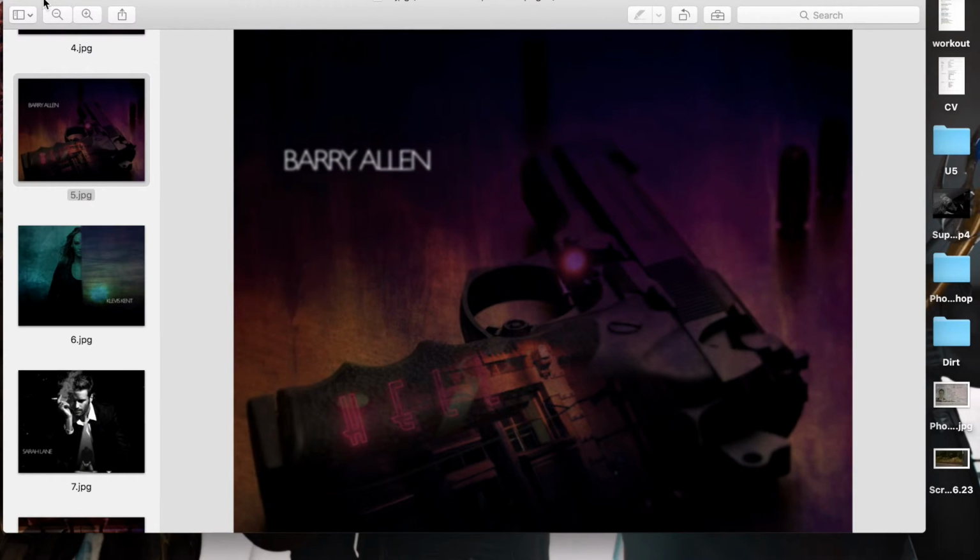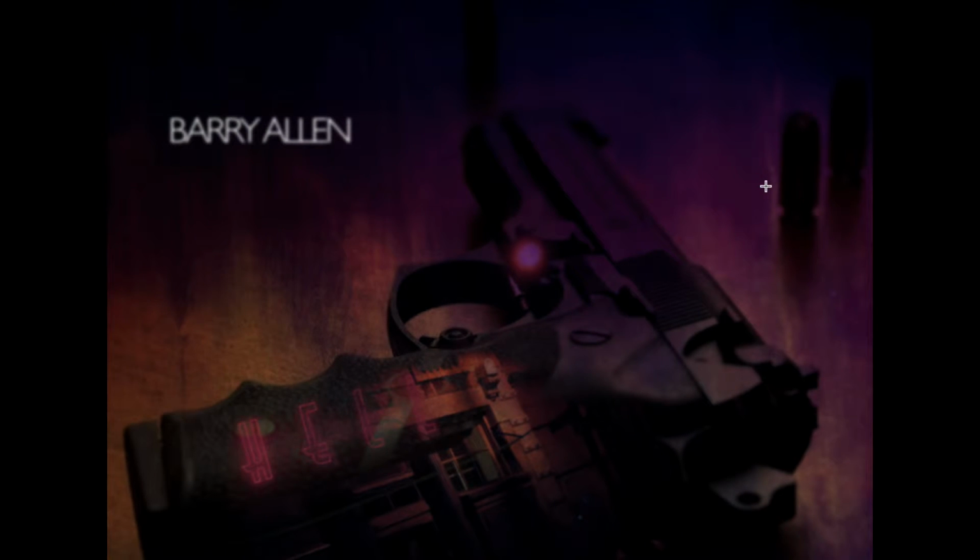I have a gun, so that's fine, and bullets. For this one, you could just film any building, and with After Effects you can add neon lights. I was thinking it will be blinking, you get what I mean. And there's also a purplish color.